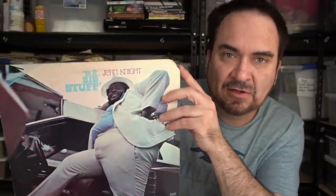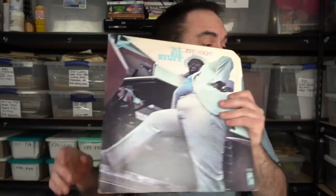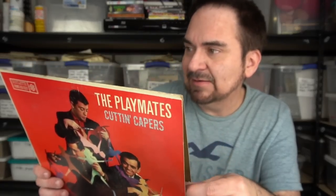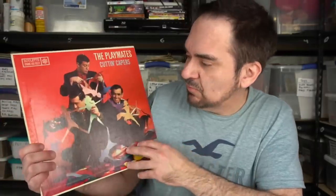For those in Patreon, there's a cut on this — they just cut the corner off; you should know what that means. I still mess with these — this will do very, very well. It's not worth a fortune, but it's an excellent cover with nice graphics. Vintage 50s and early 60s usually do fairly well, especially on a specialty label. As you can see here, it's an original Roulette — this is the 50s version, '58 or somewhere in that range. The Playmates. This one should do okay, 15 or so bucks.